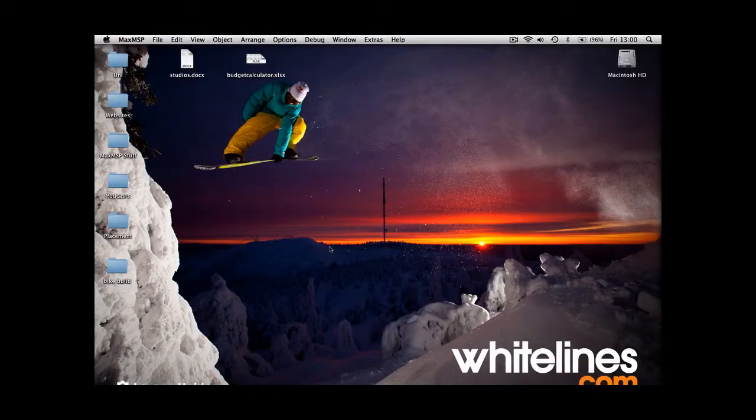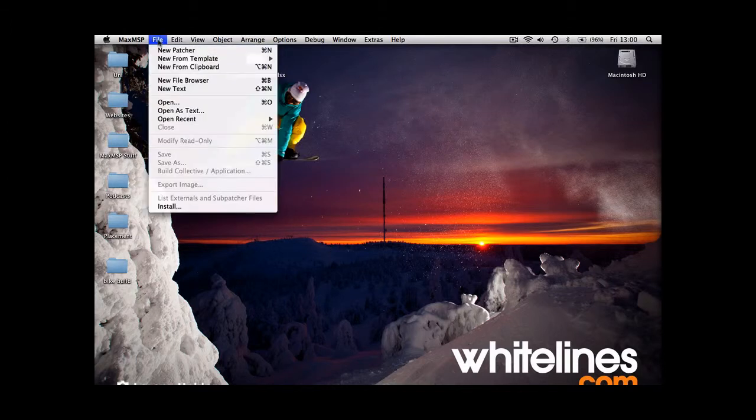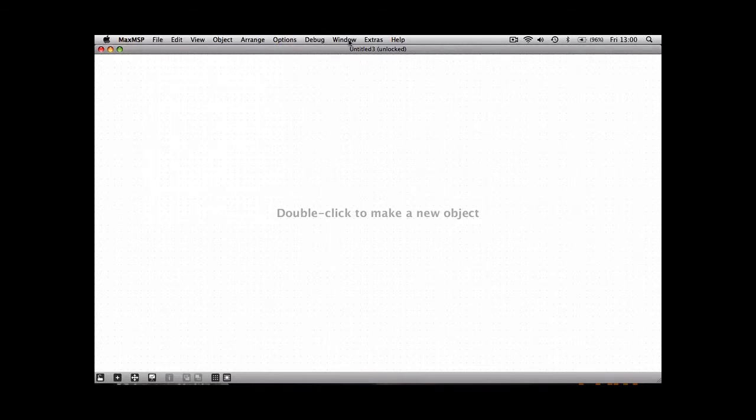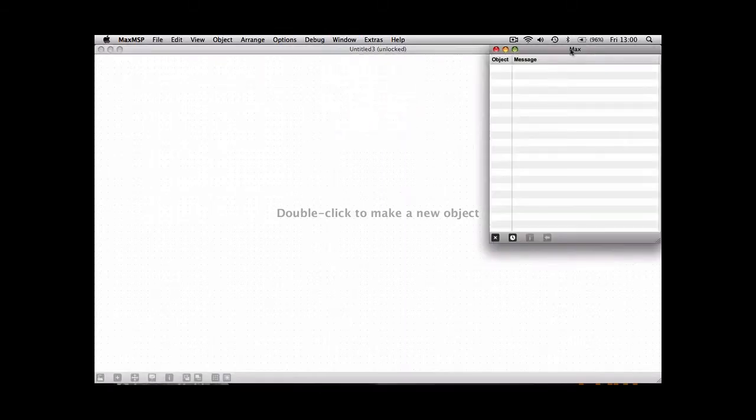When you first open Max, you'll be faced with a blank screen. You'll just have the little Max MSP symbol at the top. So to create your patcher window, go to File, click New Patcher, just make that full screen. And then another box that I'm just going to add is the Max window. This window will give you a hint of any problems that you've got. So they'll come up in the message area there, and you can go and address them in your Max patch.